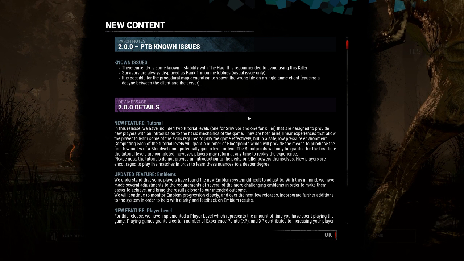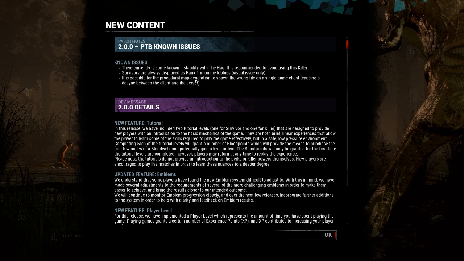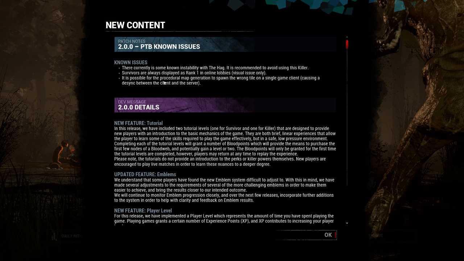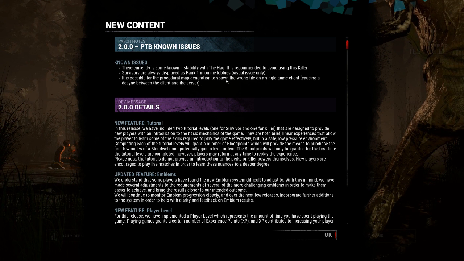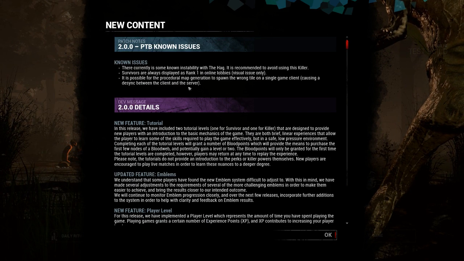There's currently some issues and instability with the Hag. It's recommended to avoid using this killer. Servers always display rank 1 in online lobbies, visual issue only. It's possible for the map to spawn on the wrong tile on a single game client, causing a... what does that even mean?